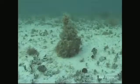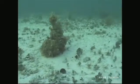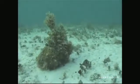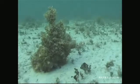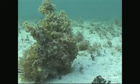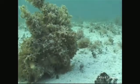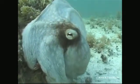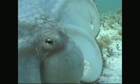Let's take the octopus video again. Hanlon analyzed this video frame by frame, but he can't tell you why you don't see the animal. We can't find any true statistical matches, whether it's brightness, color, between the animal and the background. So camouflage is not looking exactly like the background. Camouflage just means fooling whatever's looking at you, which suggests we're behind the 8 ball, as it were, if we think the world looks like how we see it. There's much more information there, and other animals see it very differently. For Science Friday, I'm Flora Lichtman.